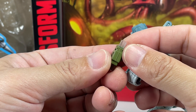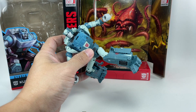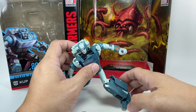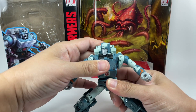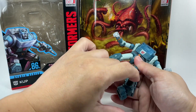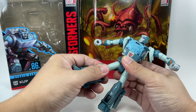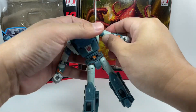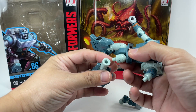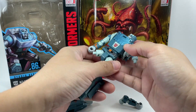The figure also comes with a diorama of that giant robotic squid that Cup gets entangled with, and from which Hot Rod saves him — showing one of the tentacles being cut by Hot Rod's buzz saw. To duplicate that scene, you can remove his limbs — his legs or his arms. They're really meant to be removed; the pegs are not flared, but they're also not loose. You can reattach the arms or legs easily by just snapping them in. They're tight enough but not so tight that you'd dread popping them.